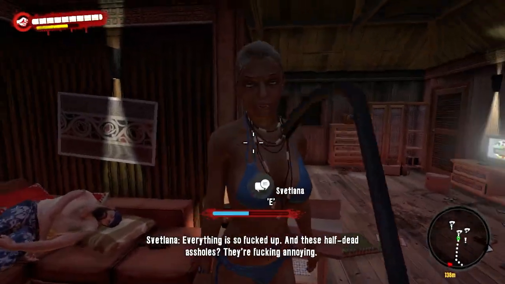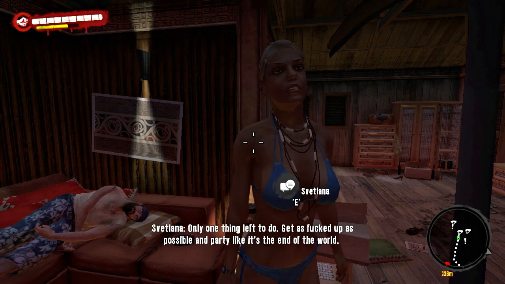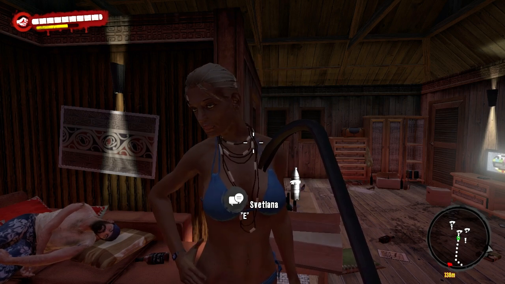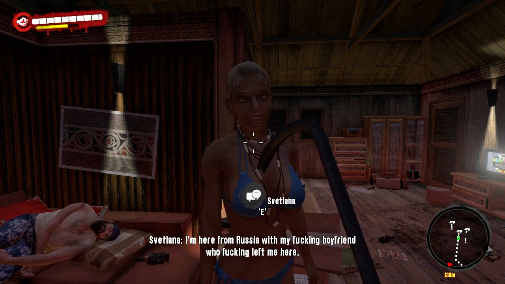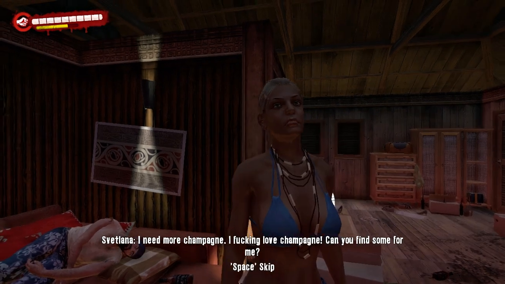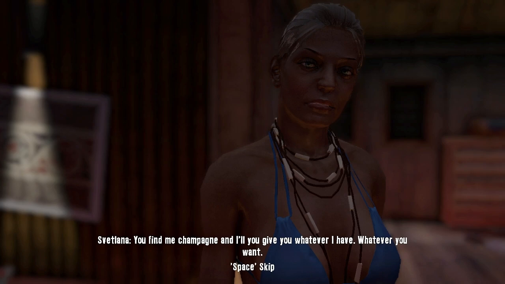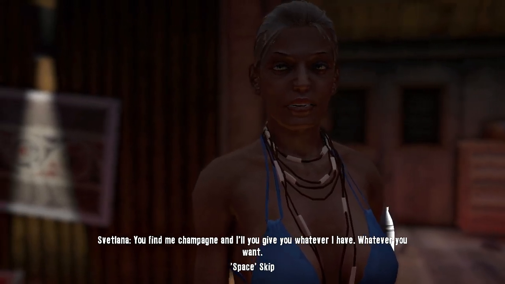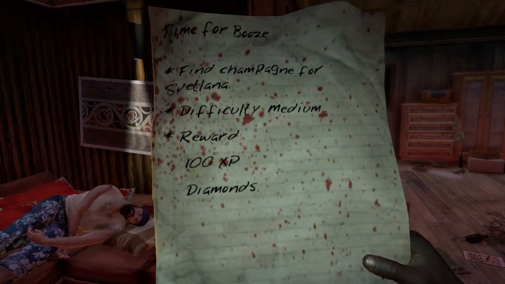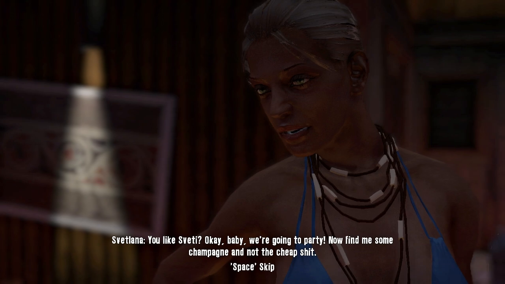And there is Svetlana. How you doing there, baby? Everything is so fucked up. Yeah? And these half-dead assholes, they're fucking annoying. That's all you got to say about these zombies? They're annoying? Only one thing left to do. What's that? Get as fucked up as possible and party like it's the end of the world. All right. I'm down with that program. Where are you from, by the way? I'm here from Russia with my fucking boyfriend who fucking left me here. Left you, eh? I guess by left you mean passed out, because that guy over there, well, anyway, what can I do you for? I need more champagne. I fucking love champagne. Can you find some for me? You find me champagne, and I'll give you whatever I have. Whatever you want. Really now? Whatever I want. Well, I'm a happily married man, but I'm sure you have something else of value. You like sweaty. Okay, baby, we're going to party. Now find me some champagne, and not the cheap shit.